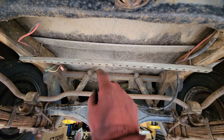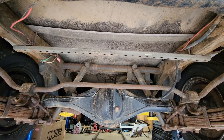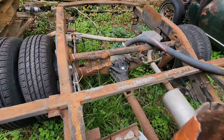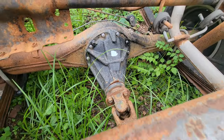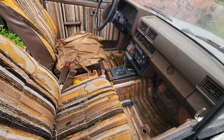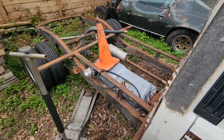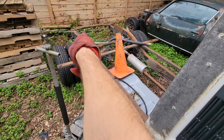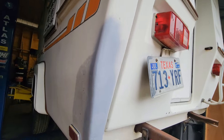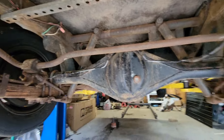So what would happen is the C-clip would break and the axle shaft would just slide out while you're going down the road. People looking for a Toyota think that you need a one-ton full float in every Toyota rig — that's simply not true. But this thing is hard to sell with a half-ton axle, so I got a one-ton axle. It just happens to be attached to the rest of a truck. So there it is, a full floater. This setup is fine, but I might do it anyway for marketability.